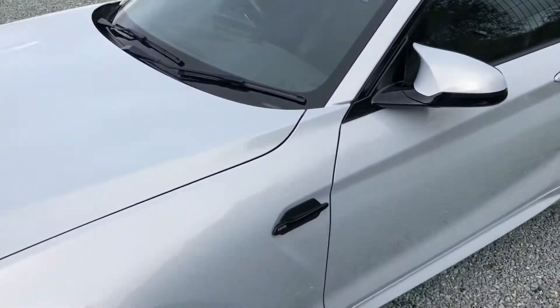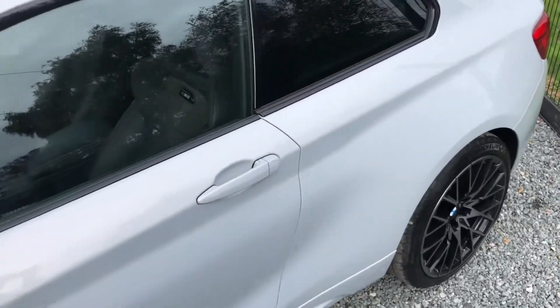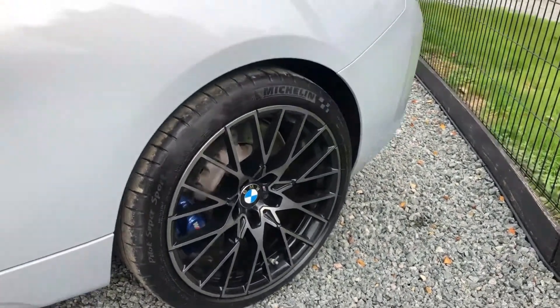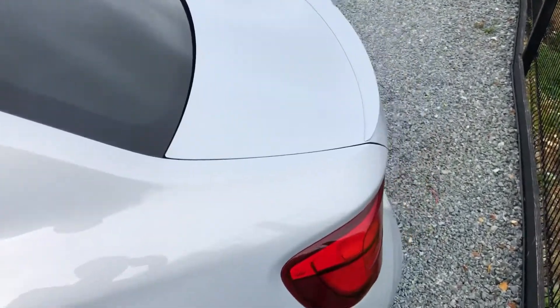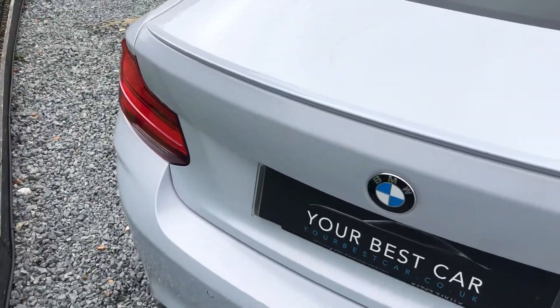While I'm showing you around, a few questions we get asked a lot at YBC. One is: can we provide finance? Yes, we can — we are a platinum approved finance provider, so we can provide you with a bespoke hire purchase or PCP deal on this car. It could not be easier to set up. We can do it over the phone, or you can go to our finance page on the website, propose yourself in the comfort of your own home, and everything will be agreed and arranged ready for you to turn up and drive away.